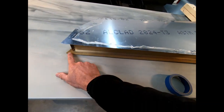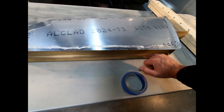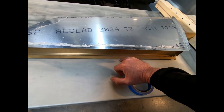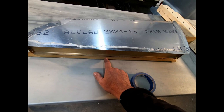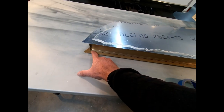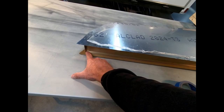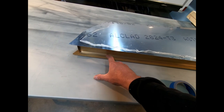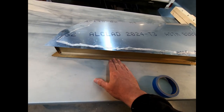What I'm going to do is run blue tape all the way along the outside of here, from the edge of the fault spar to the end of the skin, because I want to protect the Alodine surface there as much as possible. I have to get sandpaper in between this lip on the fault spar, which is about 12 millimeters, and the skin itself, and just run it back and forth.